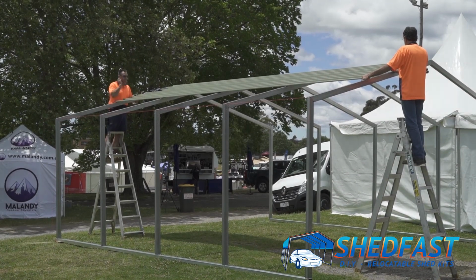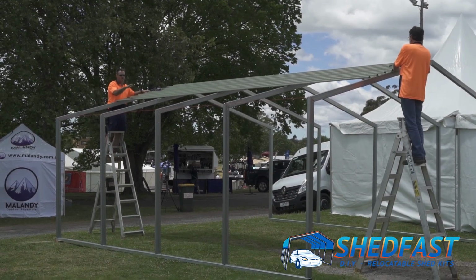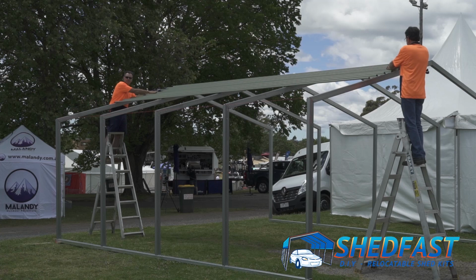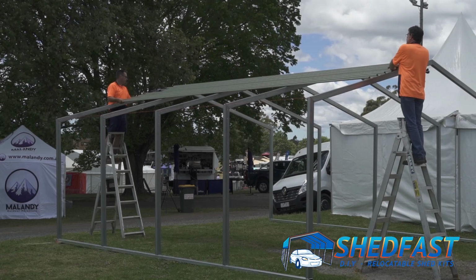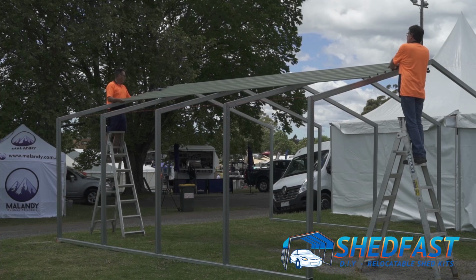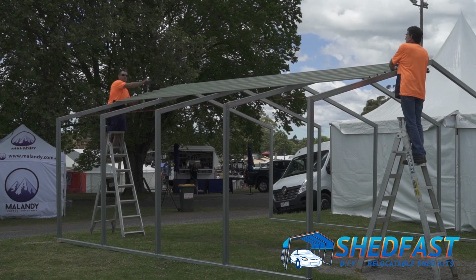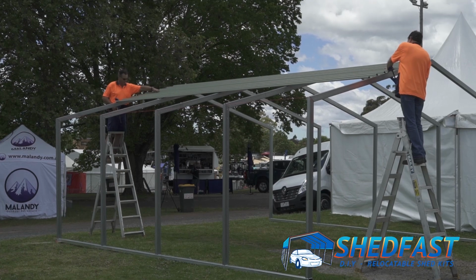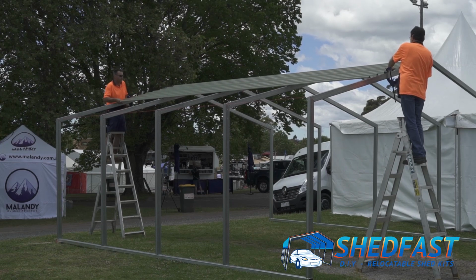So what happens is we join those two sheets here, and then as one joined sheet, we slide it up, and the join of these two sheets becomes the ridge capping. And then you screw it down, and that locks the frame for those sizes. The key thing is now we get it nice and flush each side with the frame. It's sitting nice and neat, very snug in the centre, and then we'll screw that off across the centre point before we move it. So we just secure that so it doesn't move.